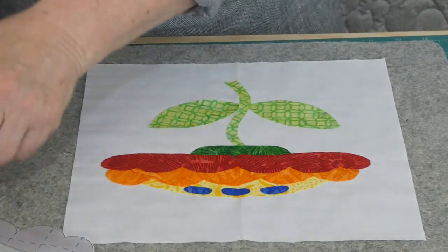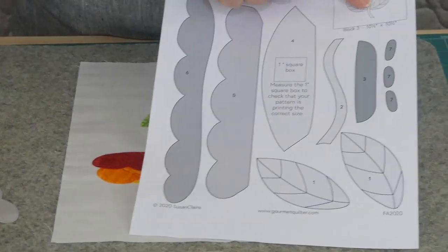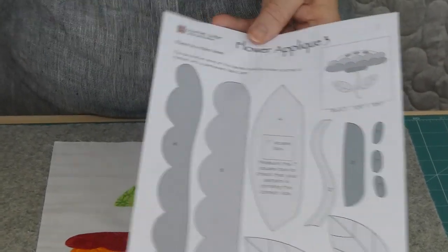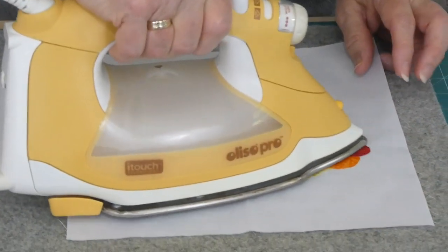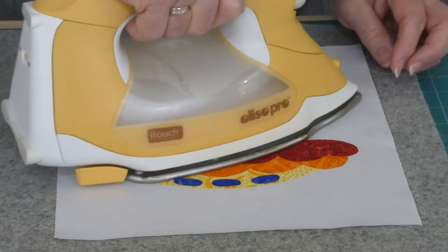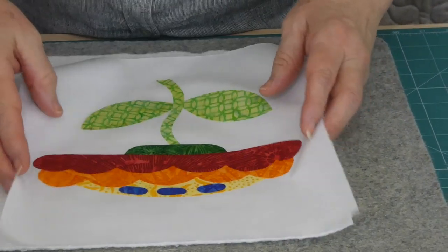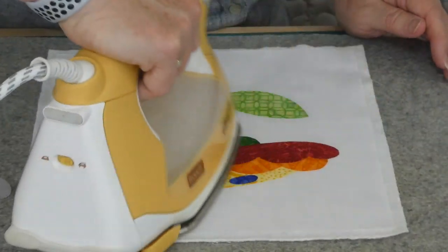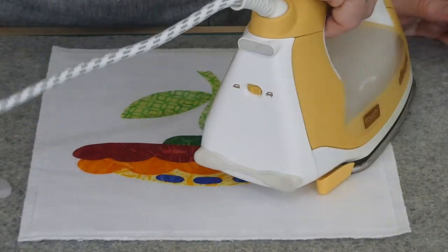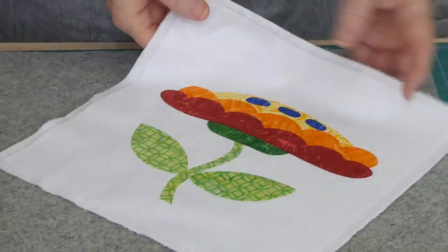I think that's all looking pretty good. I've got everything in place - my leaves, my stem, the base of the flower, the three scallops and the little dots. So I'm just going to iron those in place now. I'll just put my batting behind. This is just a cotton batting that I'm using as a stabiliser, and if I iron the block onto it, because it's all cotton, it clings quite well so that helps hold everything nicely. And so I've got that ready to stitch.